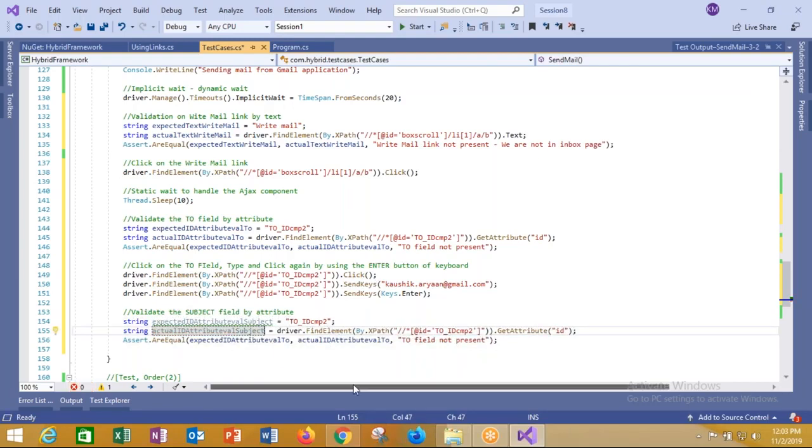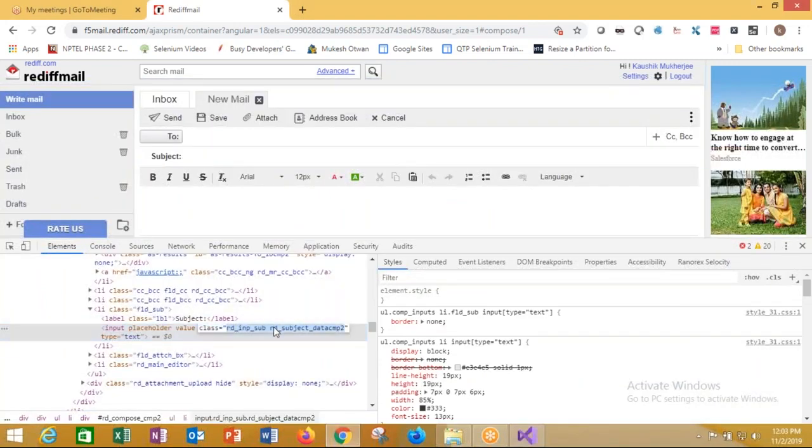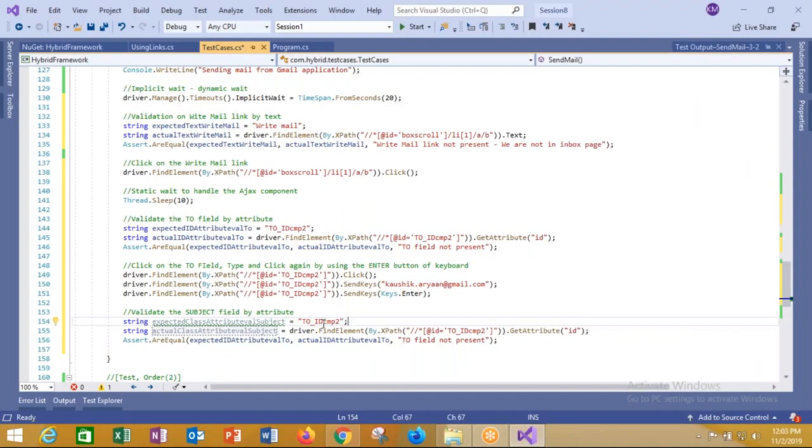Okay, and by the class. Class. And what is this? It is a compound class value. Copy the whole thing. Paste it out here.